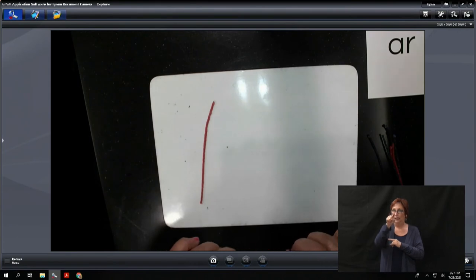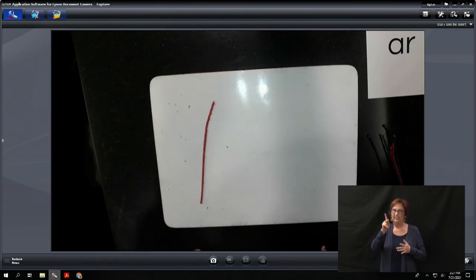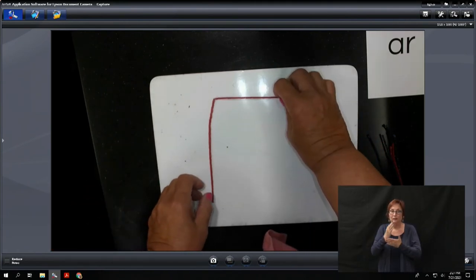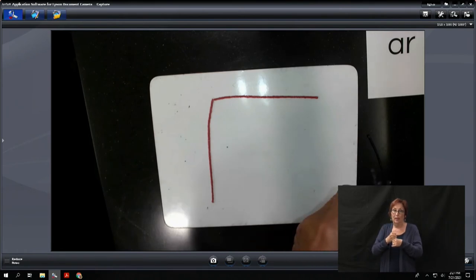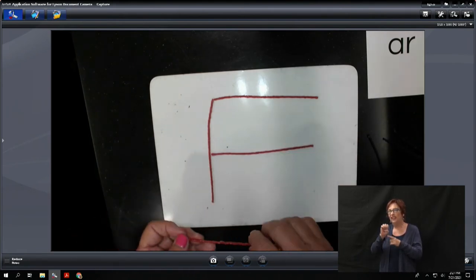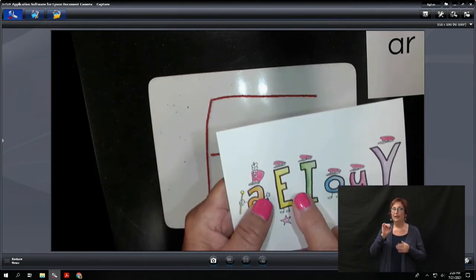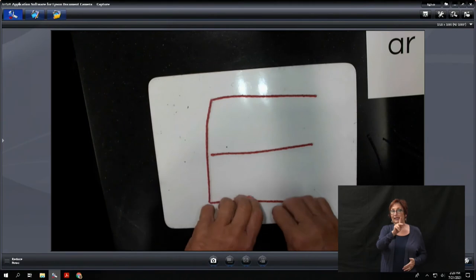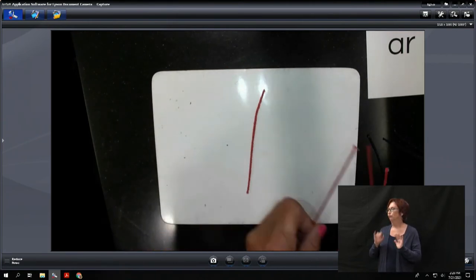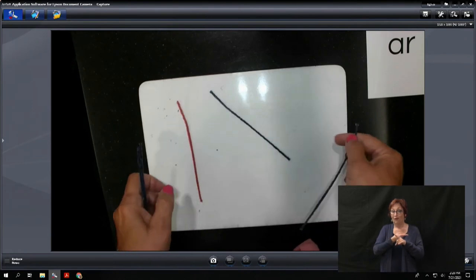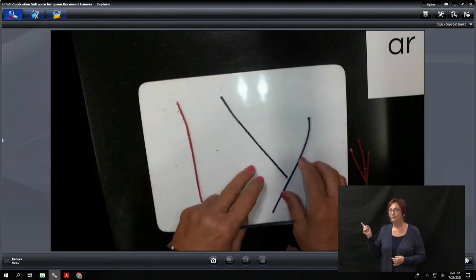I would give the kids some sticks to use, Q-tips or little sticks from recess. I say, I want you to make letters with your sticks, and I want you to see if you can make the E with sticks. And here I have an E. So E is considered a stick vowel, just like on this card. Then I say, can you make I with a stick? Oh, that's easy. Okay. And then I say, can you make Y with sticks? And you make Y.